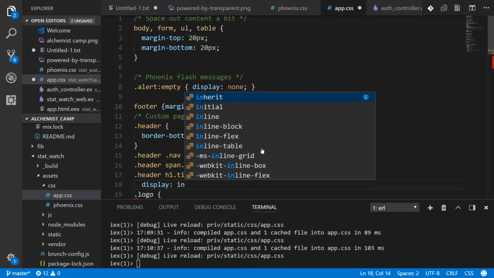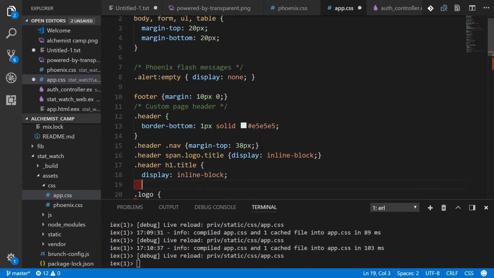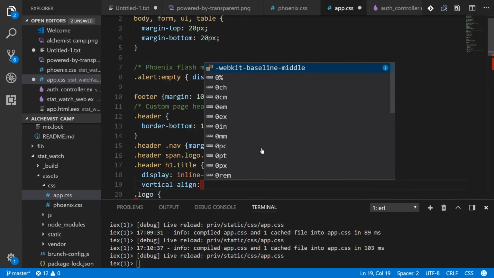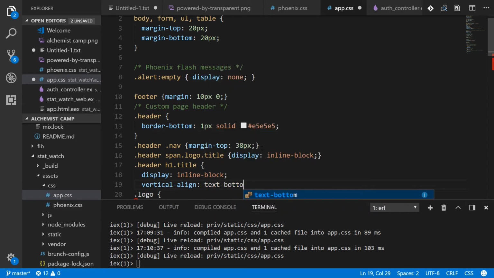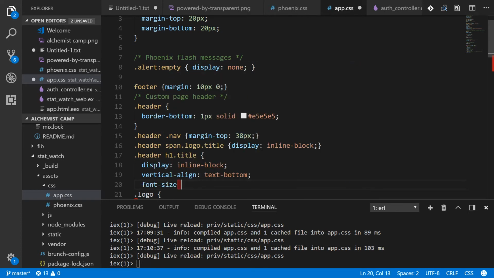By default, any h1, h2, h3, and so on is going to be block display and take up the entire line. We don't want that. Inline block. And vertical align, just so that it works nicely with the images. Text bottom. Font size, we'll make it gigantic.